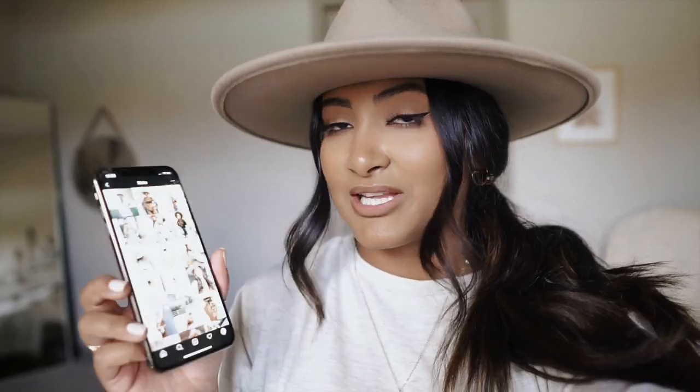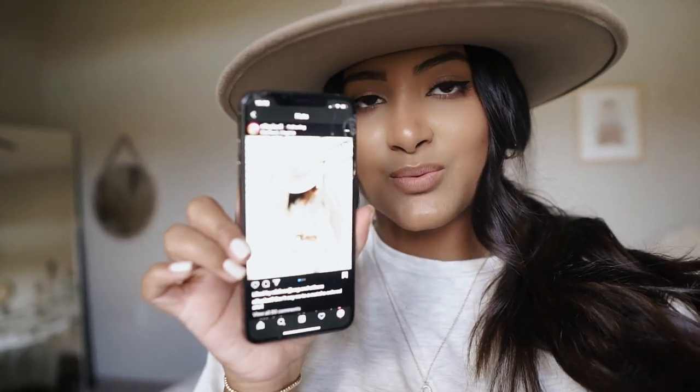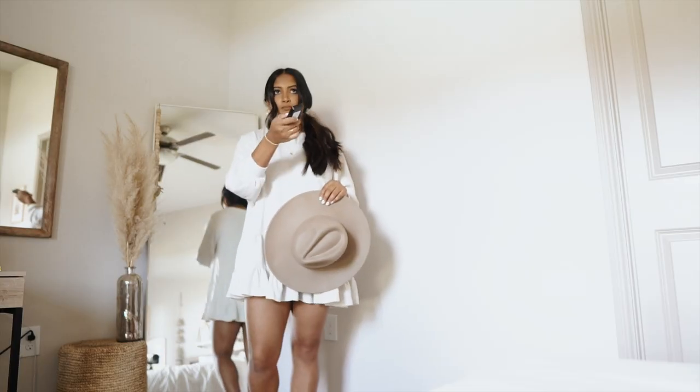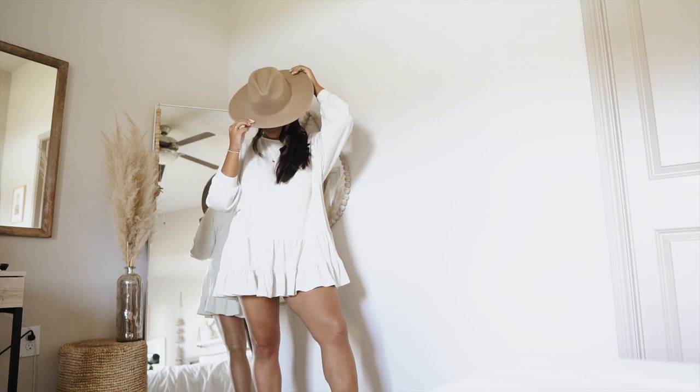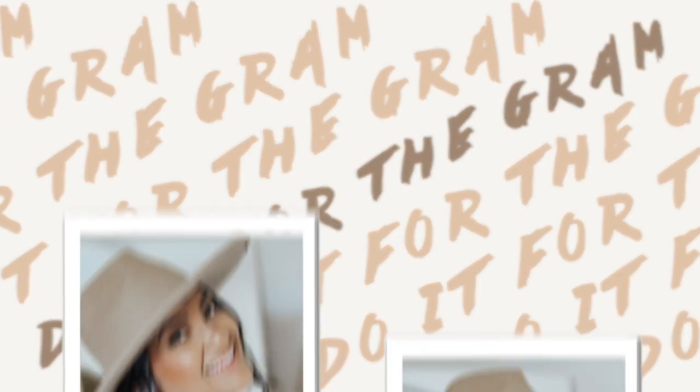One of my biggest tips was to prepare inspo photos — these are all the photos I've saved under my hats category and I found some cute ones. I thought it would be cool to not show my face for once since my Instagram feed during quarantine has been all me and my face, so one of those photos would look really cool. Another huge tip is to try to create as much movement as possible — I was trying to twirl in the dress, and you can create movement with your hair too, it just makes it look a lot less posed. I noticed this dress wasn't as flattering as I thought, so I decided to make it more of a close-up photo.